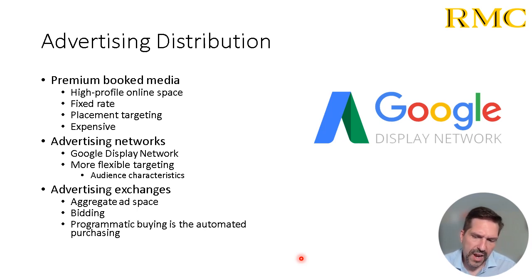Now, one thing that enables this is the idea that you don't need to talk one-on-one with a representative. A lot of these ads are actually purchased directly online. This is the idea of programmatic buying, where you just go and put in the bids and everything happens automatically without having to discuss anything with a representative.